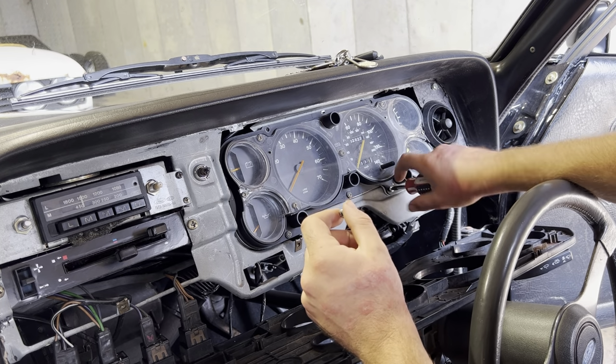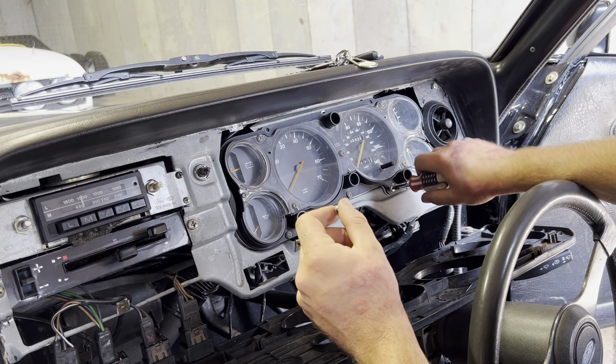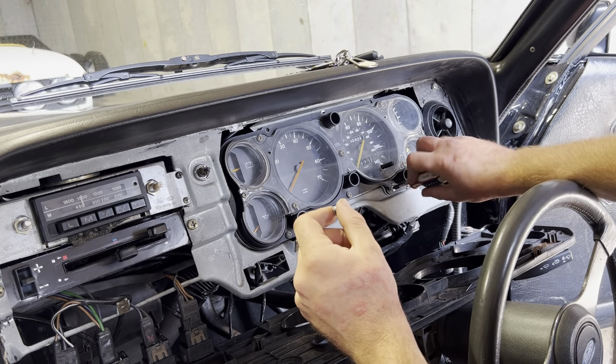So I drove around the corner to my friend's house and we nicked it off of his Capri and just put it on there. Actually, that's still the one. I don't think I've ever given him the relay back. Sorry about that, Rick.